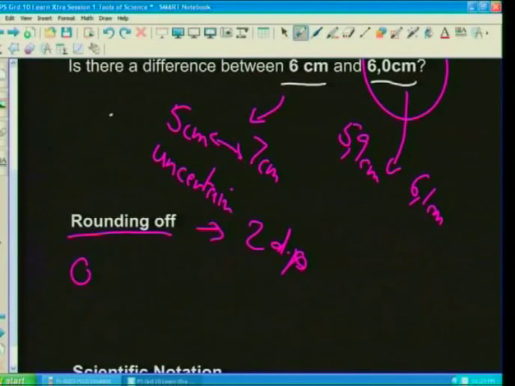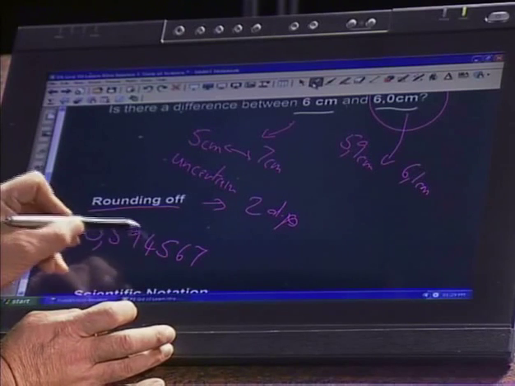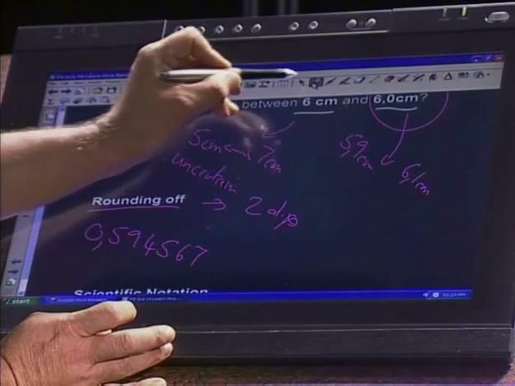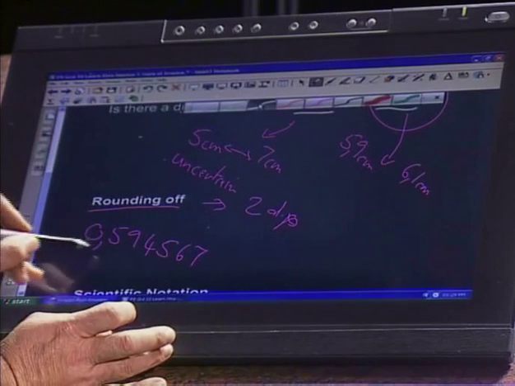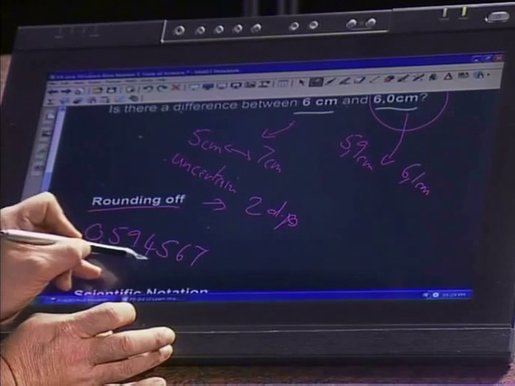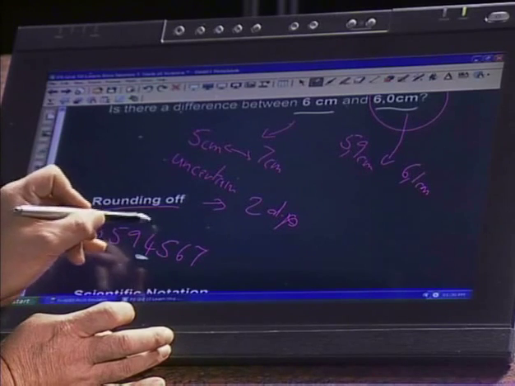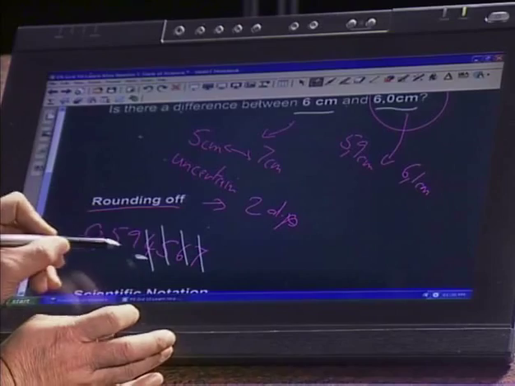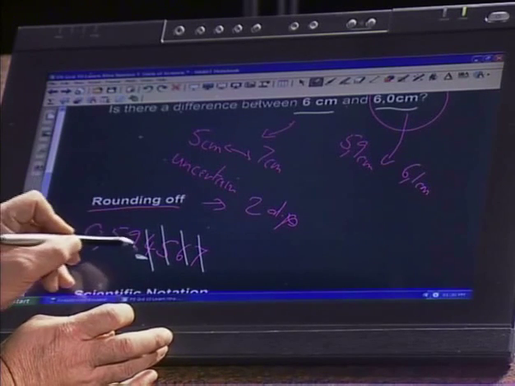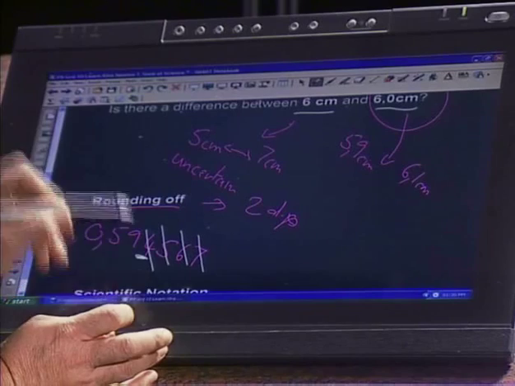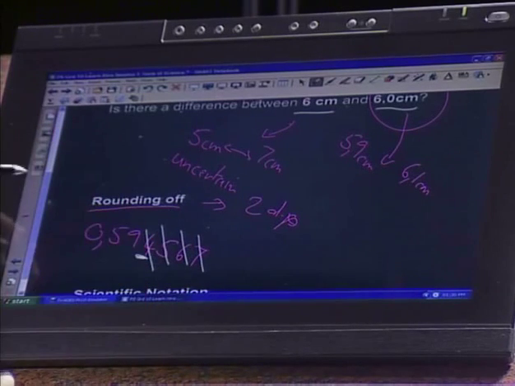So if I got an answer of 0,594, if I leave it 4, 5, 6, 7, that's telling me I've got a very accurate measurement. I haven't got that accurate measurement. I must round it off to 2 decimal places. How do I do it? We look at our 3rd decimal place. In this case, it's a 4. If it's less than 5, then we can just ignore all of those values. If it was 5 or bigger than 5, then we'd have to change this value and increase it by 1. So be very clear about how you round off.